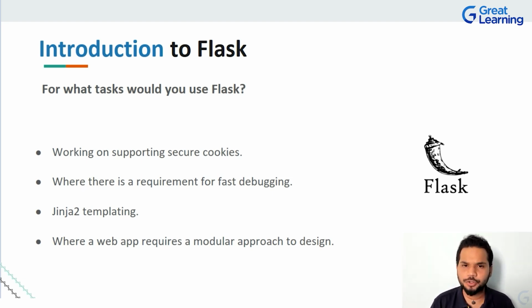Third point says Jinja2 templating. We already took a look at Jinja2 templating and we understand what it does in terms of rendering these dynamic web pages for us. And whenever you have a client or a requirement that says, hey, the web application I want to build, I want to take a modular approach to building this tool. It's not like there is an all hands collaboration. Everyone is just working on it haphazardly and one day you have no product and 3 days later you have an entire product ready. No, it doesn't happen like that, right?